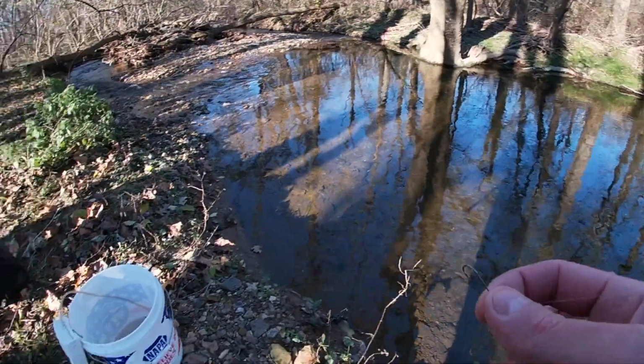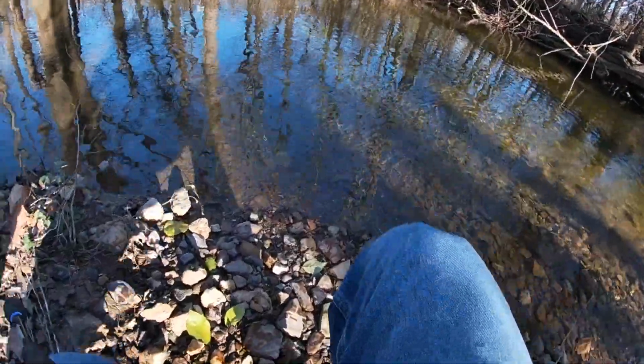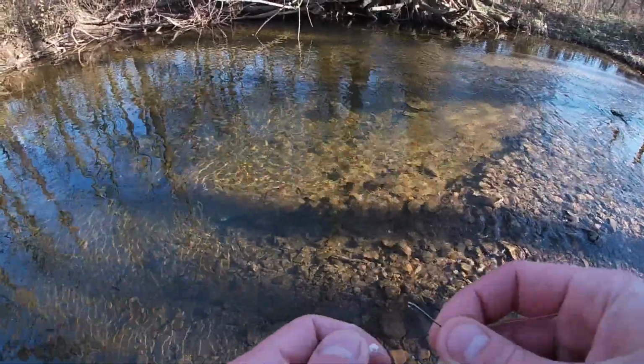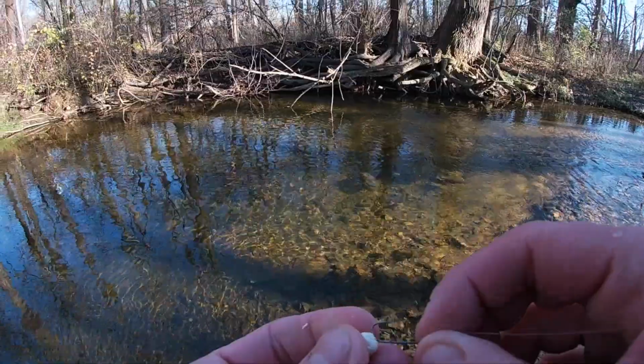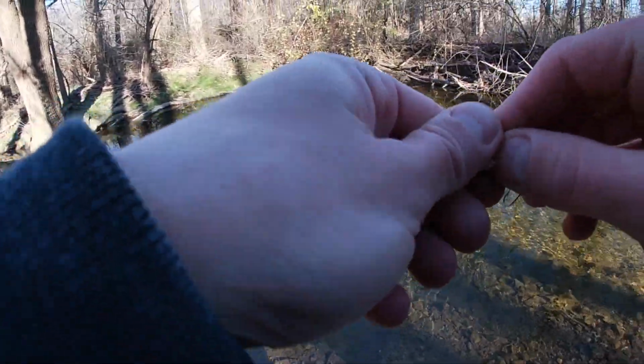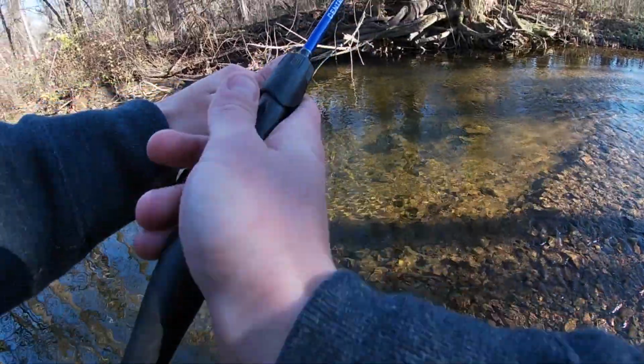Maybe it's some type of weird optical illusion with the sun hitting the water or whatever, but it looks like there's hundreds of fish in that fish trap right now. I'm probably wrong, but they're at least all swimming around it, trying to get in there to get that bread. One more cast with the bread, then we're gonna check the trap. See if the bread down there is doing any better. Really want to catch one of these little sunfish. Last cast with the bread before we check the trap again.